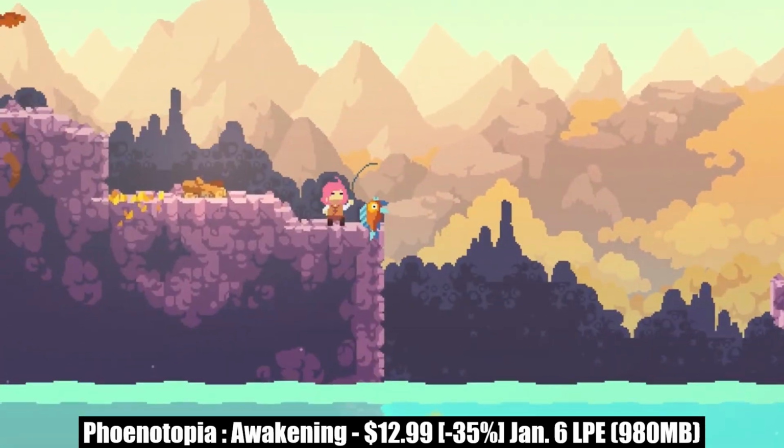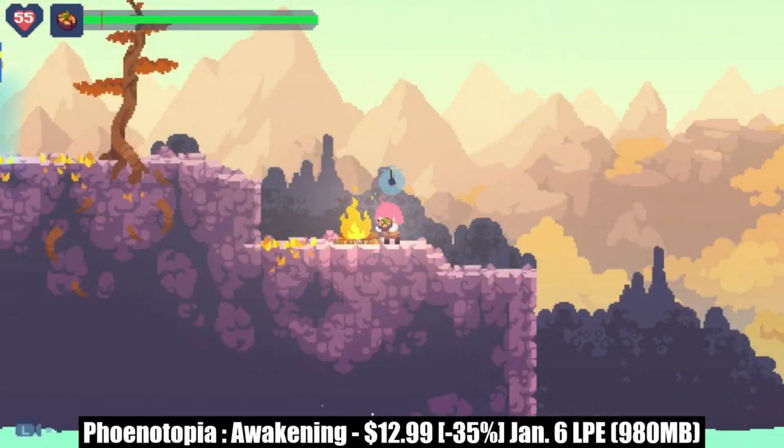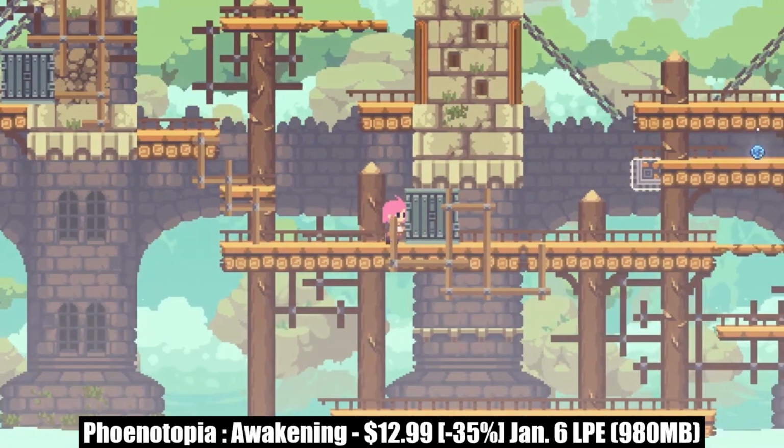Right now you can pick up Phoenotopia Awakening on sale until January 6th, marked down 35% to a new all-time low of just $12.99.